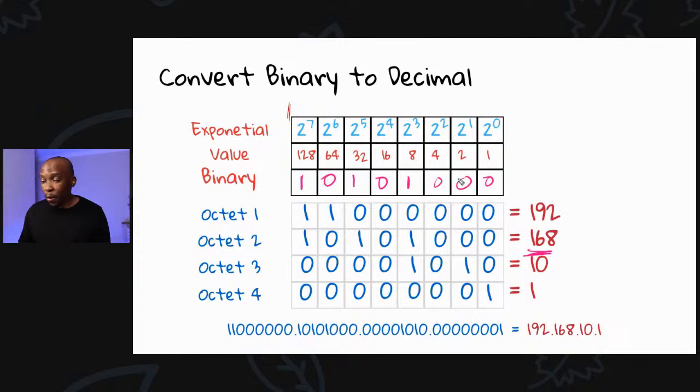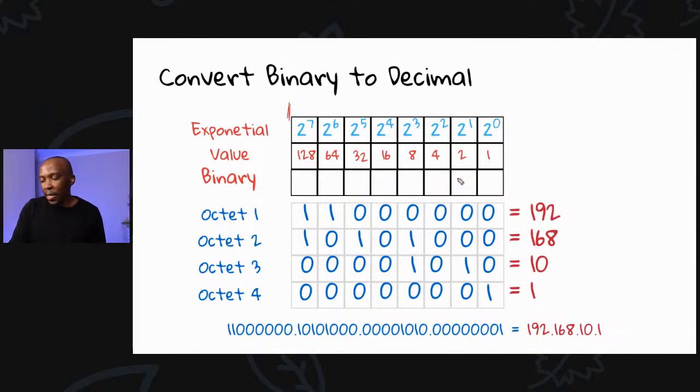Then in the third octet, we're looking for the value 10. Once again, we don't need 128, 64, 32, 16. Oh, sorry, we need 8, so you put a 1. We don't need 4 because that's going to be 12. We need 2, and we don't need 1. So that's going to be 0, 0, 0, 0, 1, 0, 1, 0. And then the last one, pretty straightforward. We're only looking for the decimal value of 1.